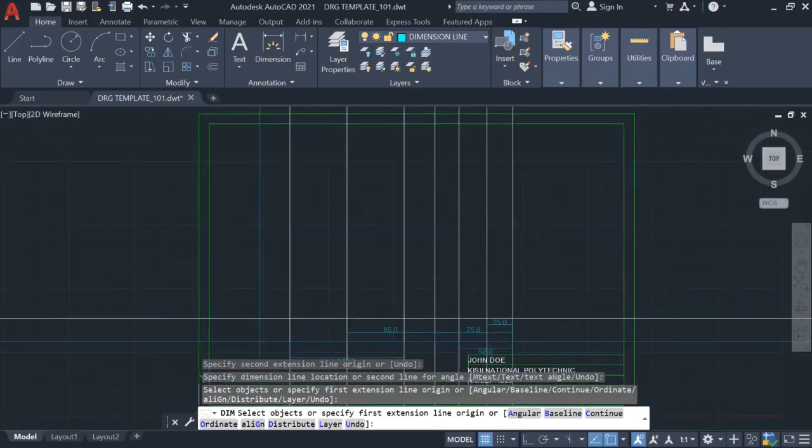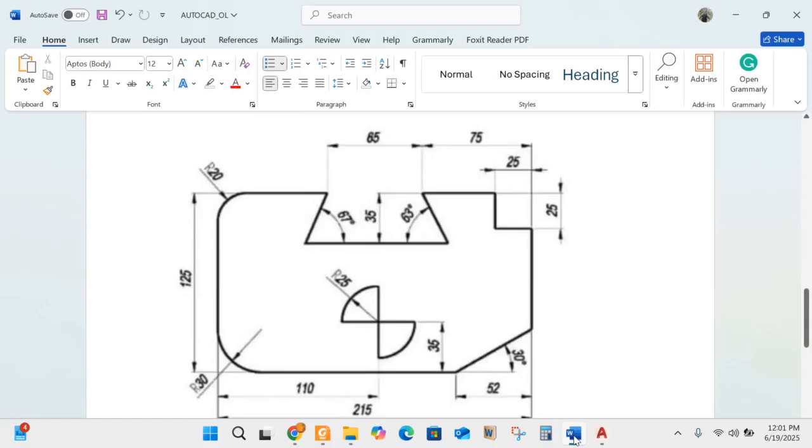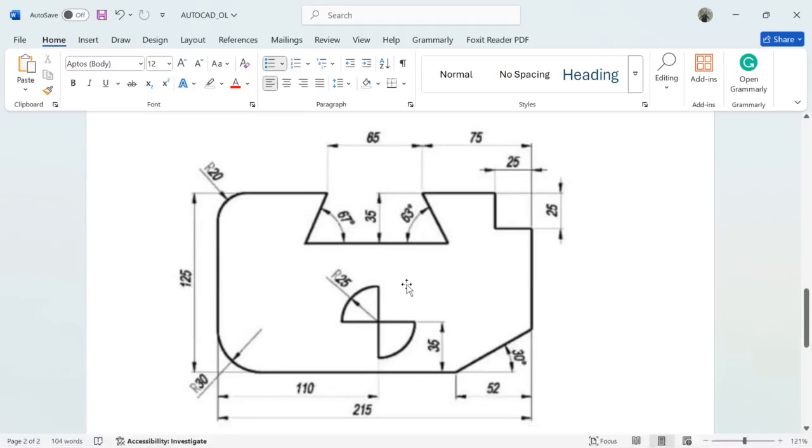Right, now that we have this, we are done with all the horizontal dimensions. Let us just check. Here we are back to our drawing. We have already offset all these dimensions. They were 10 to 15, 52, 25, 75, and 85. So I want to start now moving vertically upwards. I want to offset 35 from the bottom, and then 25. And then from the top, I want to offset 35. And then from the bottom to top is 125. So let us do that.